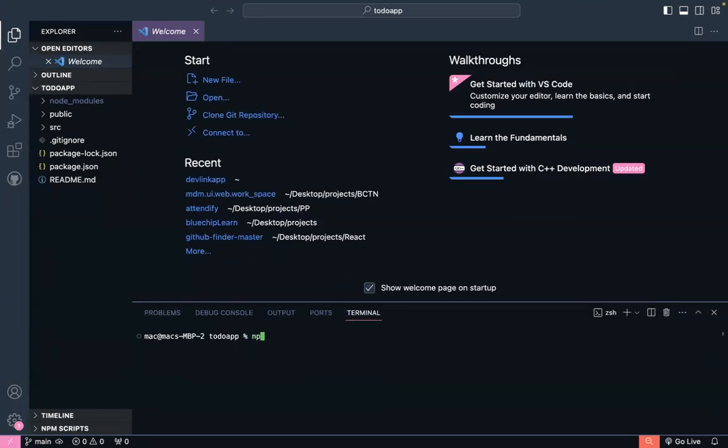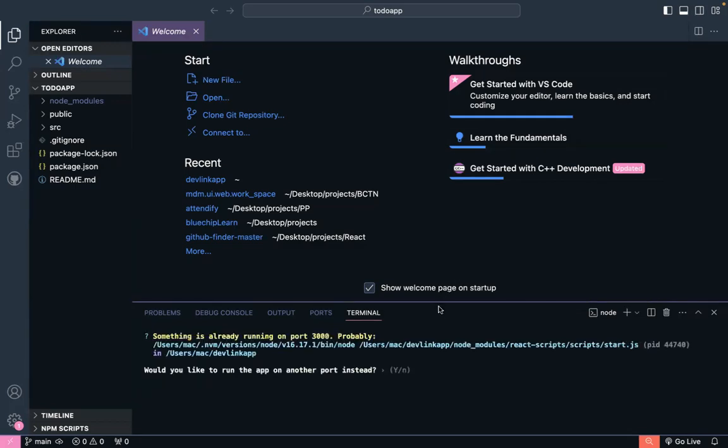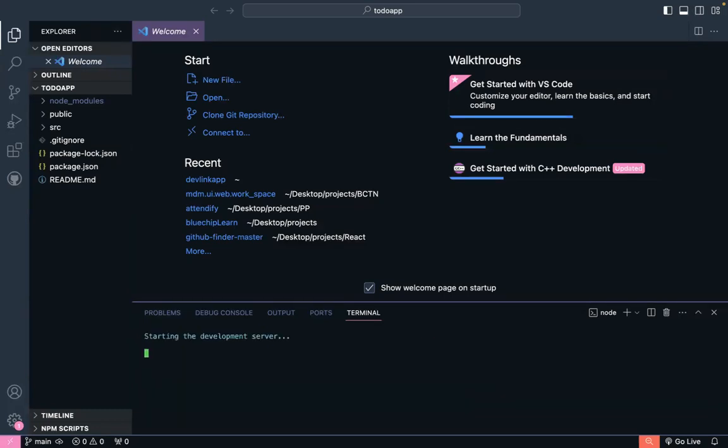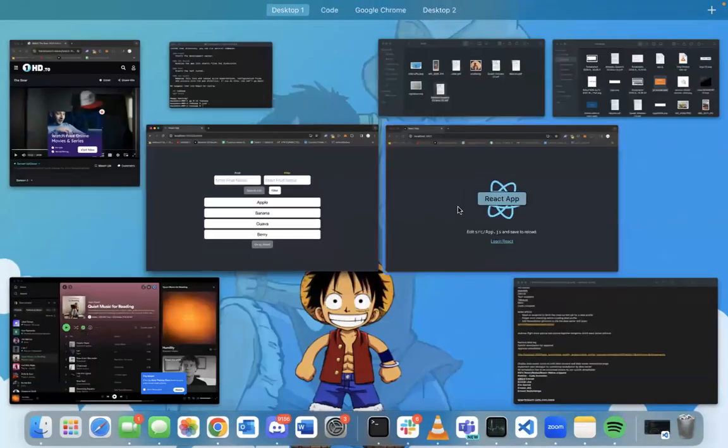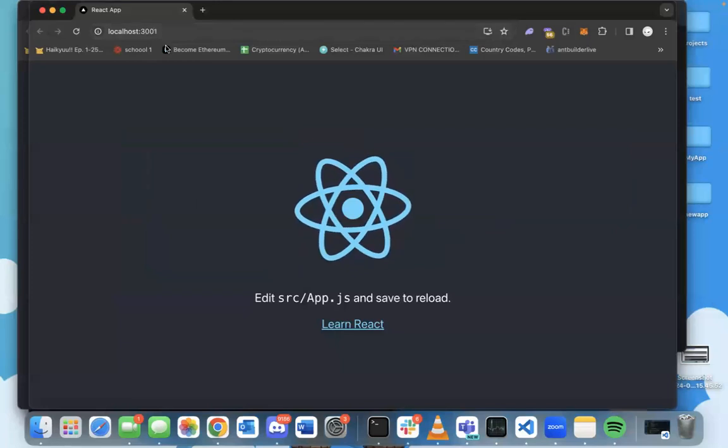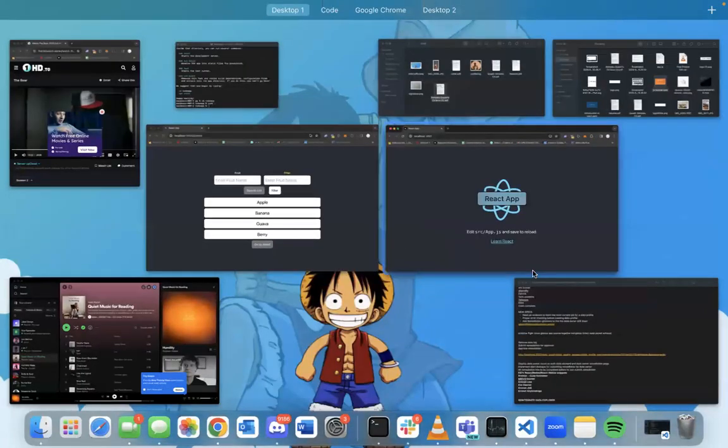So if I come here and say npm start, we are going to see, yes, I would like to run this on another port. The reason I got that prompt was because I had an application running on my localhost 3000. So this is my new application running on localhost 3001.